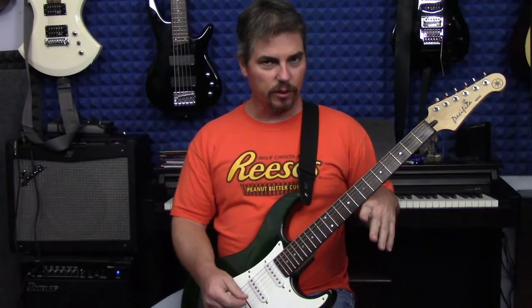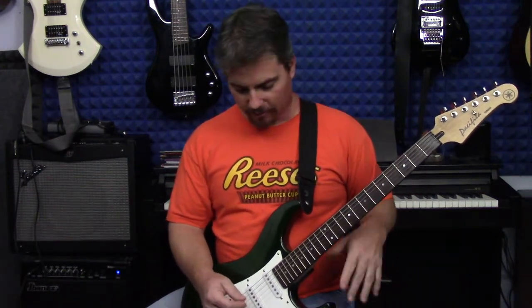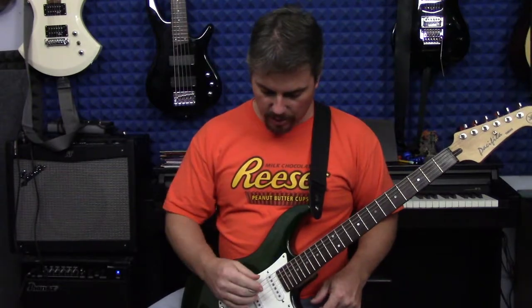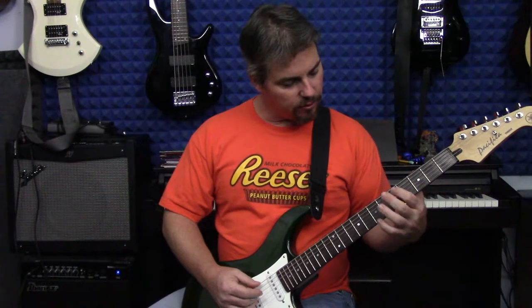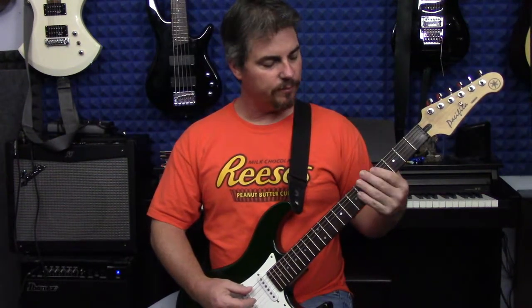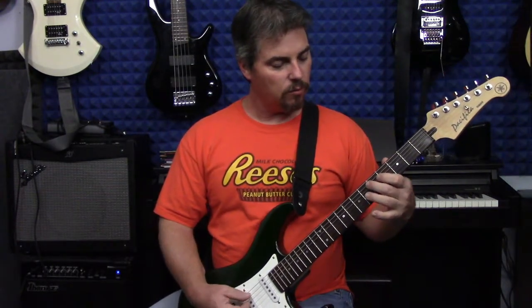Now we have the really, really cool part. This is where you're doing all those hammer-ons up the scale. And what I do is I'll put my pick between my fingers, and just kind of mute the strings that I don't want. And you can pick the string with this finger. Okay? Break this down, rewind it as much as you need to. We're going to go.